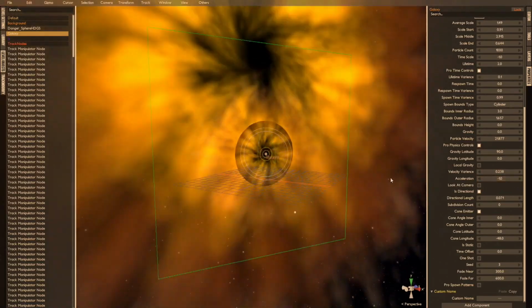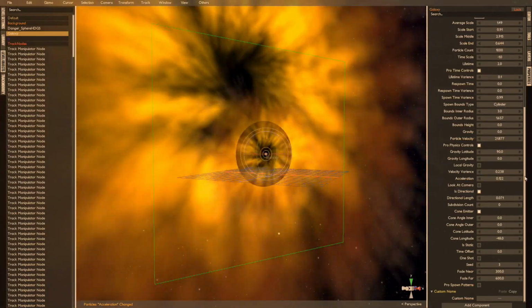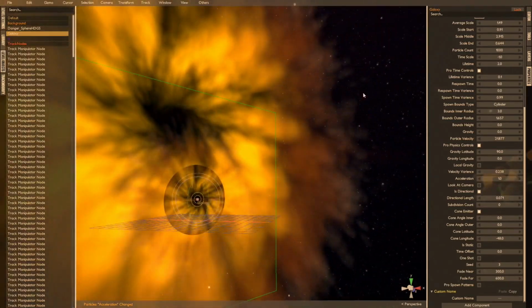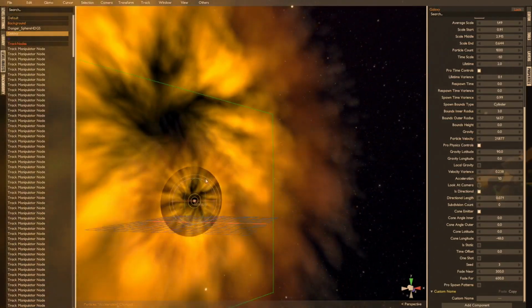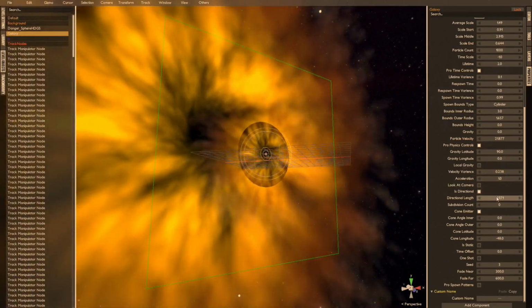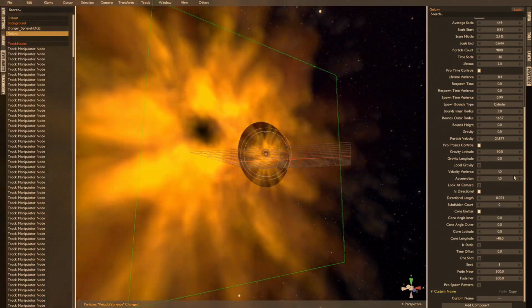Changing the acceleration to a negative number greatly increases the speed difference between the outer and the inner ring here, apparently. Something like the velocity variance. Yep. Oh, no, wait.